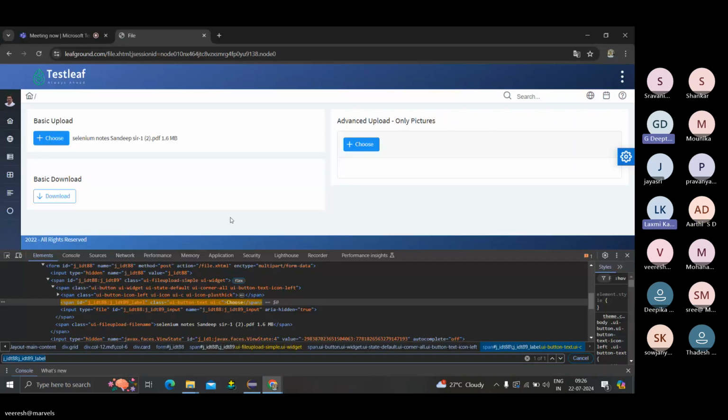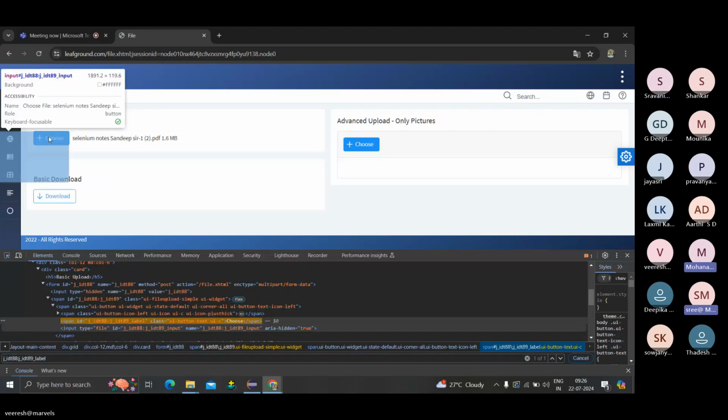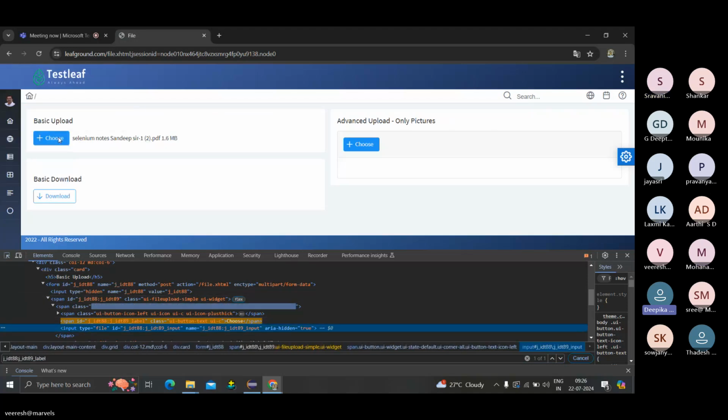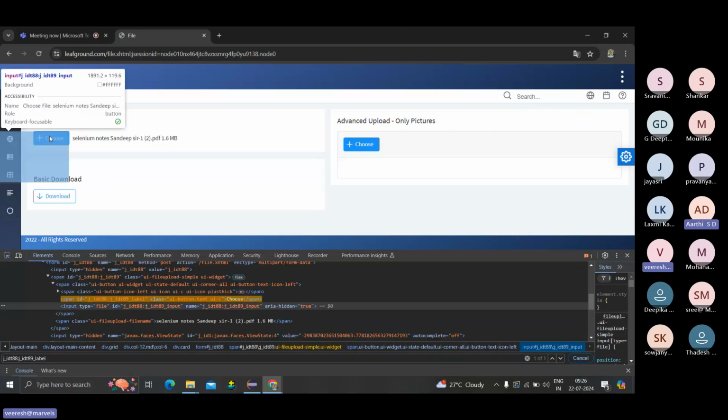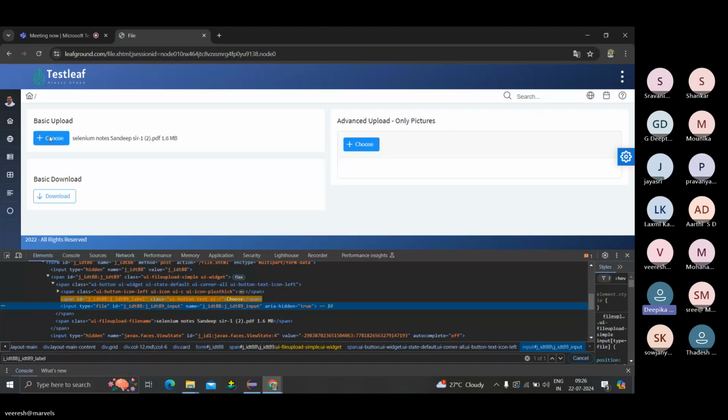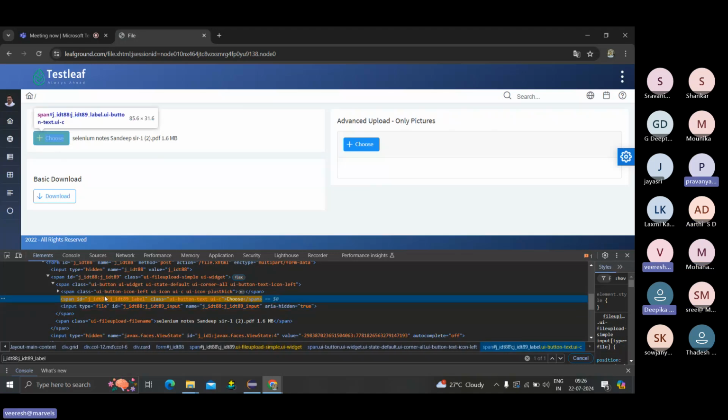Control F, do Control F. Viresh, in the span, no. Try it again, Viresh. Once again, you inspect it and do Control F. That span is getting highlighted, Viresh. Span ID starts with J, it is highlighting. Okay. Write XPath, Viresh. Orange one. Take the input tag and write the XPath using input. I have tried that one. I have another one. He tried both with ID.